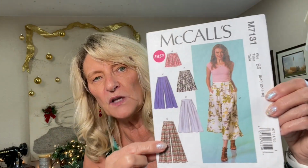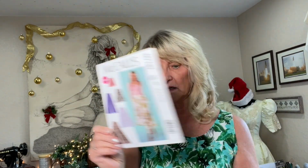I'm either going to do that or this one. This is actually culottes and wide leg pants, but I turned it into a skirt a while ago. And so it has an elastic back waistband. And I don't know, maybe I'll combine them somehow because I really like the pockets on this one. So I don't know. But yeah, that's on the docket.